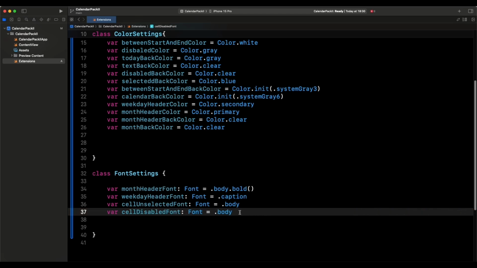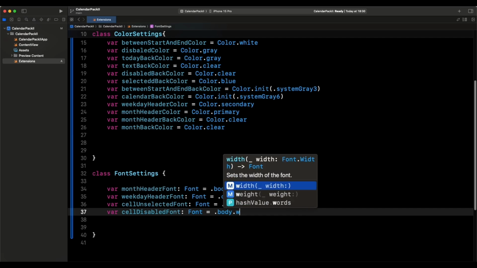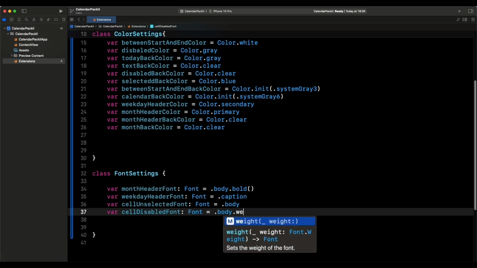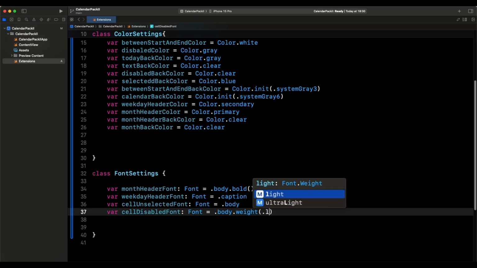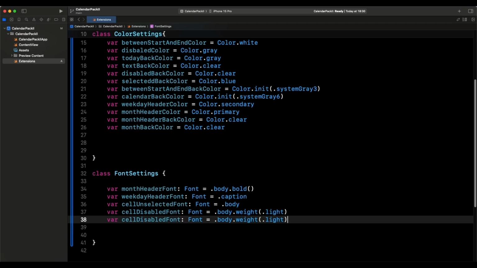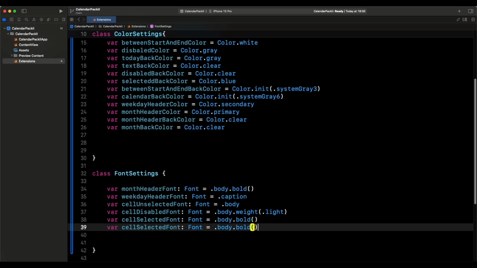This is going to be .body .weight, not width but weight, and this is going to be .light, like so. Hit Command D. This is going to be cell selected font, and this is going to be .body .bold, like so. And after that, this is going to be cell today font, and this is also going to be .body .bold.